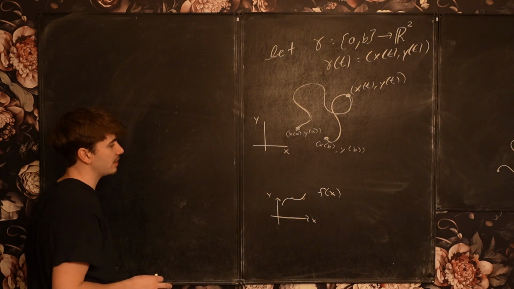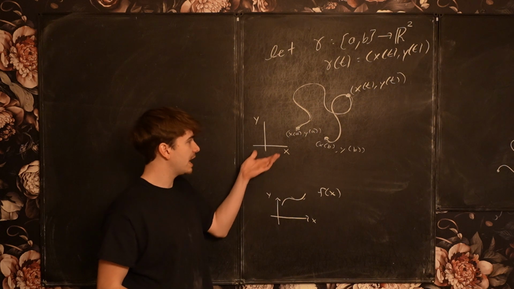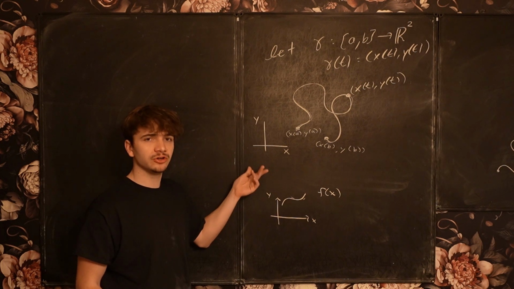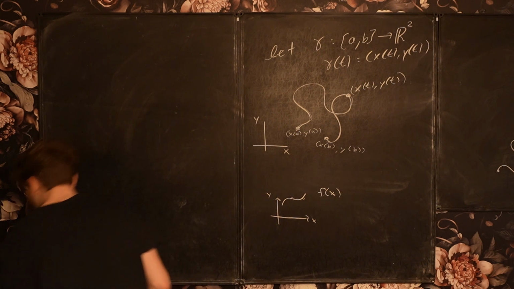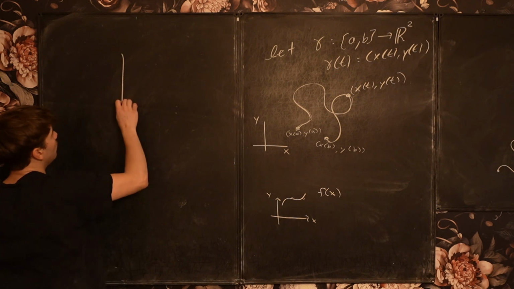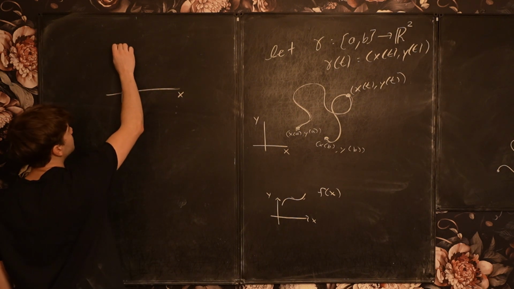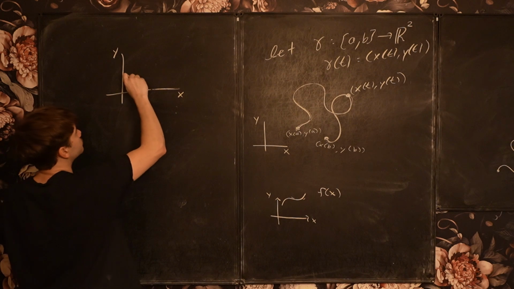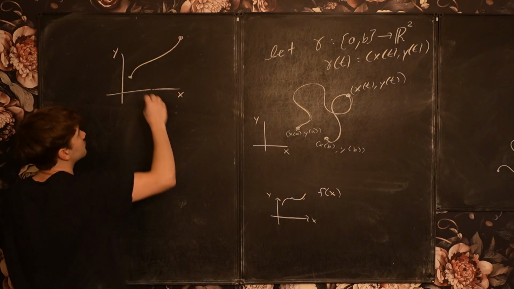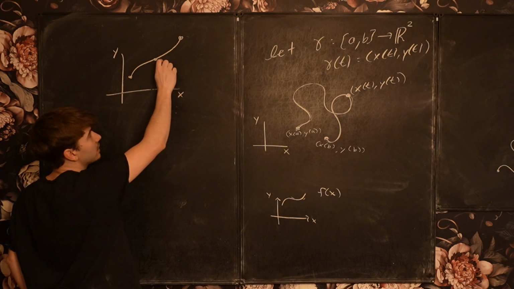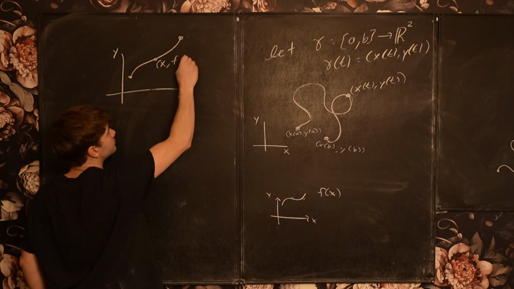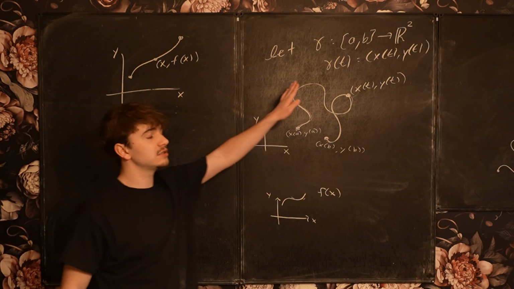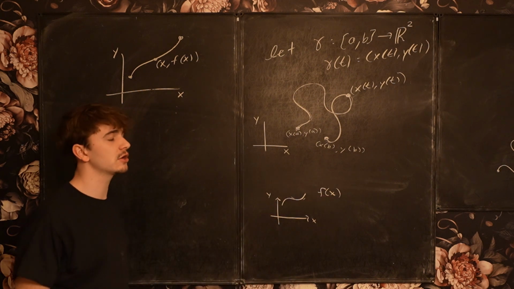So let's just take a minute to unpack this, right? Because it seems like we have the same visual representation of a plane curve in both the one-dimensional and two-dimensional case, which doesn't make sense. So where is this coming from? Well, if I have a function, what the graph of this function really is, is a point on the plane x comma f of x. And so really, the graph of this function is in fact not the function itself, but a plane curve, okay?